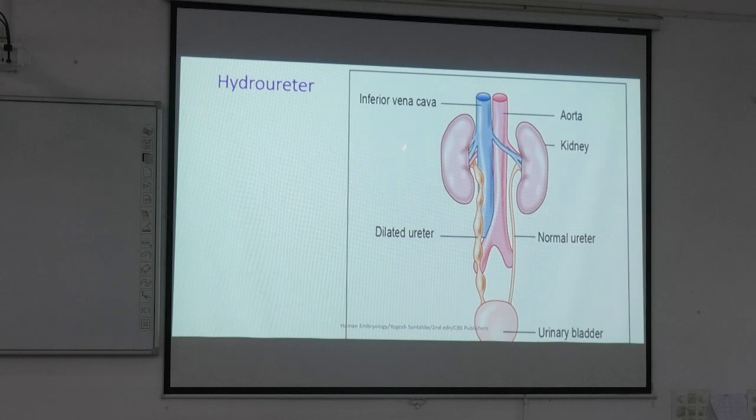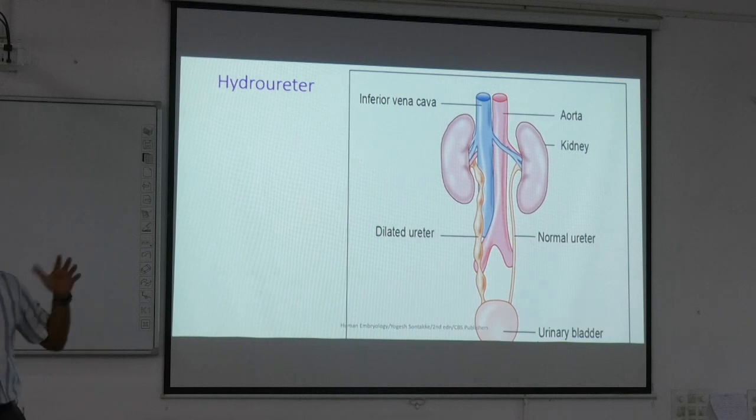So when you have a disease in this region, like a stone, it pushes the urine through here and makes extra pressure, letting the ureter dilate. Same thing, you may have obstruction at the opening point where the ureter comes in. So we have increased pressure, and urine is not coming through normally. So the ureter is contracting, leading to dilatation of the ureter. It may be unilateral dilatation or bilateral dilatation, depending on the situation.